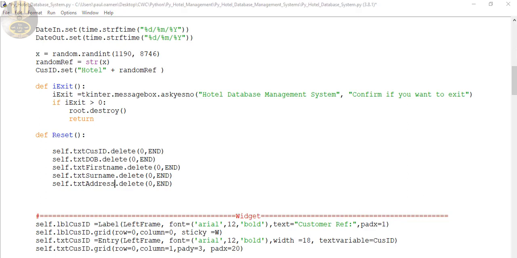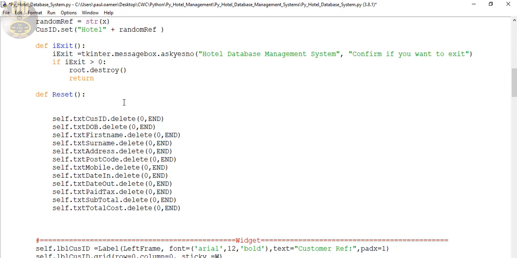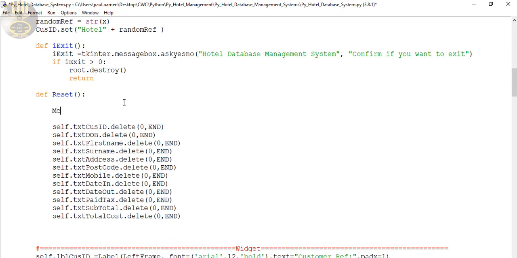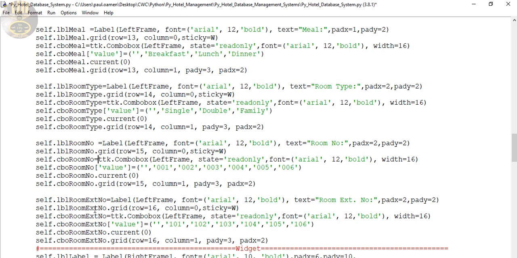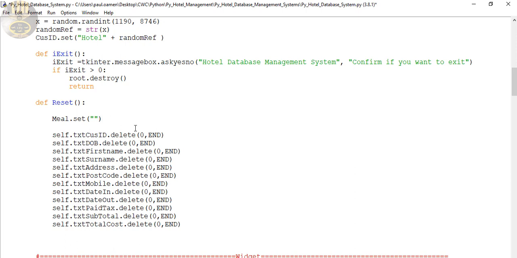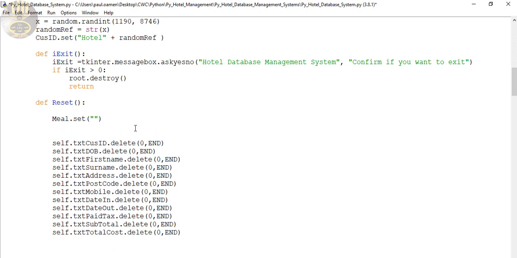I'm just going to speed that up. And the other method I'm going to use for something like meal. It's going to be dot, then the meal type is, I'm using a combo box there. Let's see, meal. Okay, room number, room extension number, room type, all of these I will just use the other method. That's the room. Okay, that's fine. So for this I'm going to use that same method. Let's come down here, and this is going to be room type. Room type is going to be dot set and make that empty, and so on, guys.